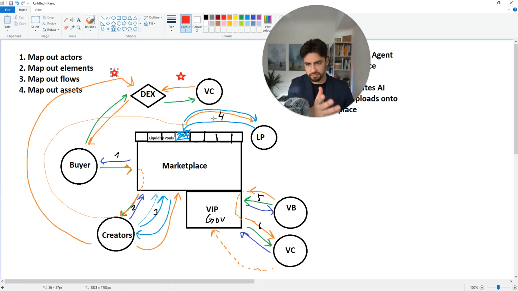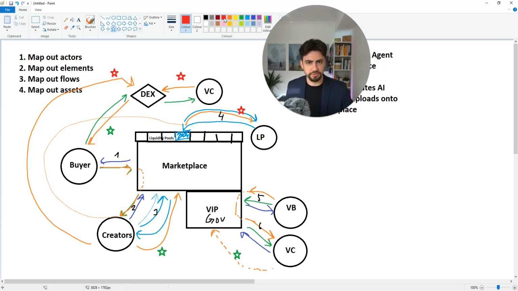So we can see that. We can say the same thing for the VIP creators, right? What's a token sink? Well, for example, we can see that the buyers buying tokens, that's a token sink. That means that people are taking the token from the market. People voting in governance is a token sink, right? The creators paying in tokens to have their AI agent at the top of the marketplace, that's a token sink. Another token faucet, for example, would be the LPs earning an extra little bonus in tokens as a reward.